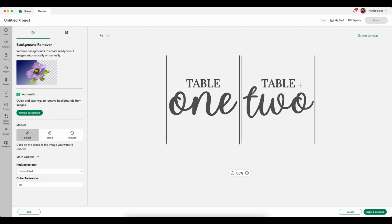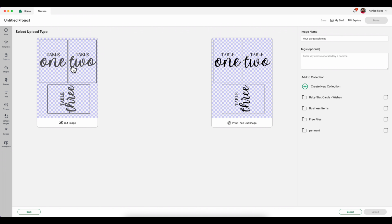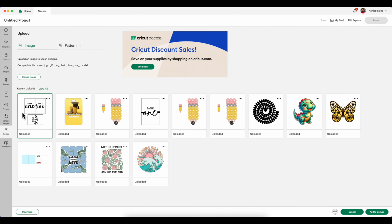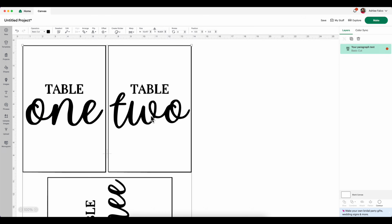When you have it looking the way that you want, then all you want to do is press apply and continue, and we want to keep this a cut image. You can rename this if you wanted, but then you would just press upload. We are going to click on our uploaded file and then press add to canvas. Okay, at this point in time, what you want to do is now resize this to the size of your blanks, which is why we wanted to keep the rectangles. So what I like to do is come over here into shapes, and I'm going to click a square.